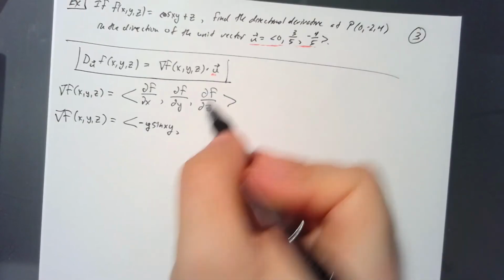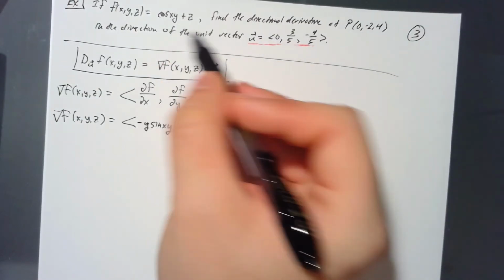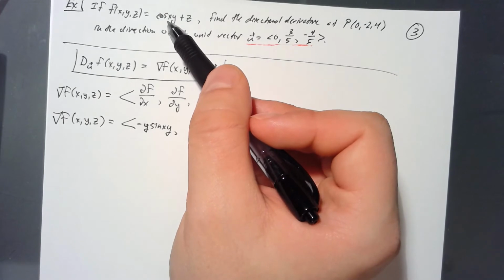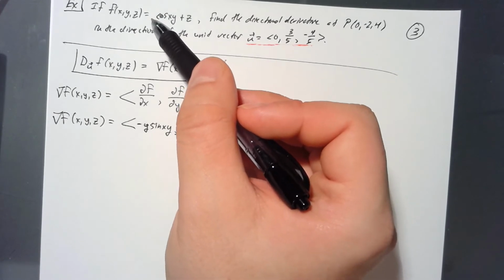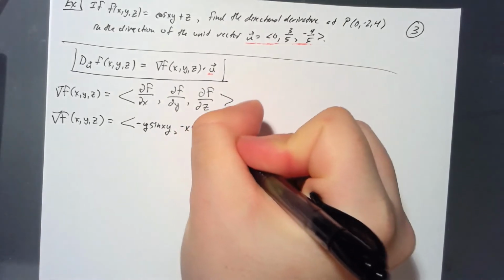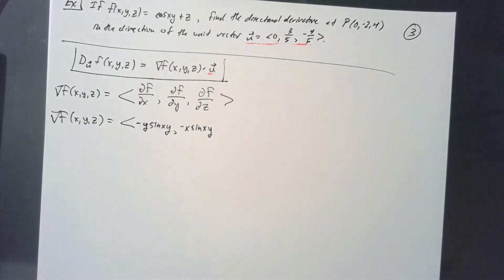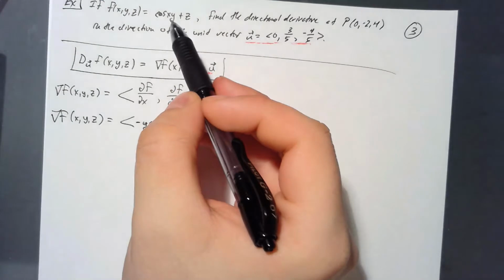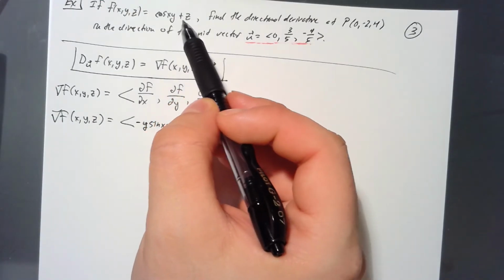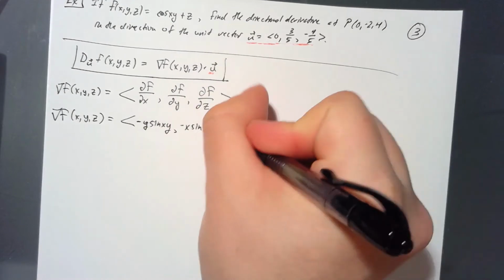All right. What's the partial with respect to y? Same idea. It's not much different, except this time I'm treating x as the constant, right? So x is going to come out here instead of y. So I'll have negative x sine of xy. And then the derivative of this with respect to z, well, that's really easy. This is a constant. So a constant plus z, the derivative of z is 1, so it's just 1.